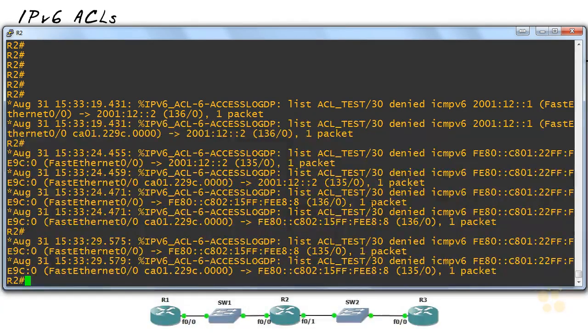Thanks to the deny IPv6 any log-input, we're getting a ton of messages here about ICMPv6 that is being denied. Ah, yes, it's coming back to me now. There's this neighbor discovery process that replaces ARP inside of IPv6.